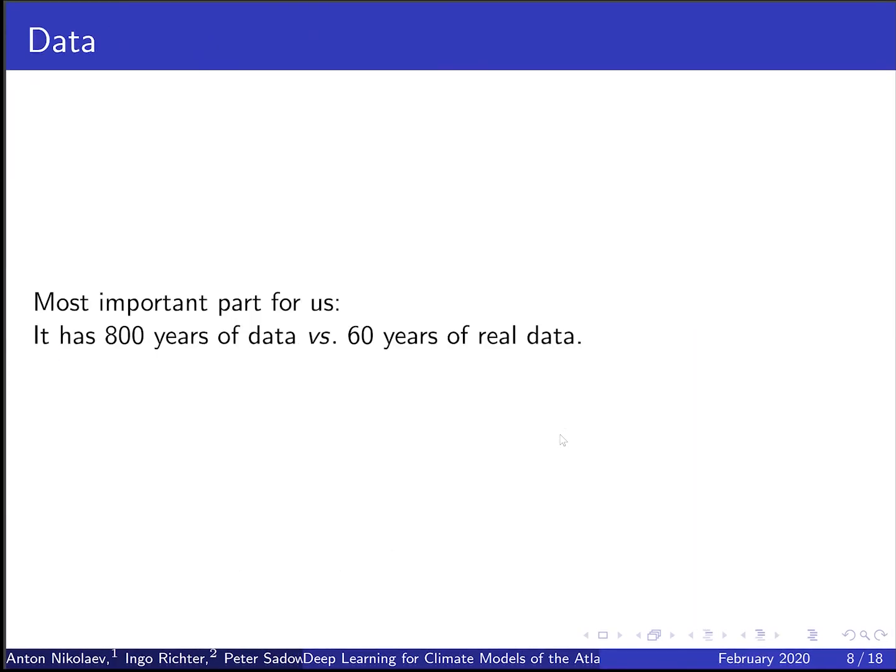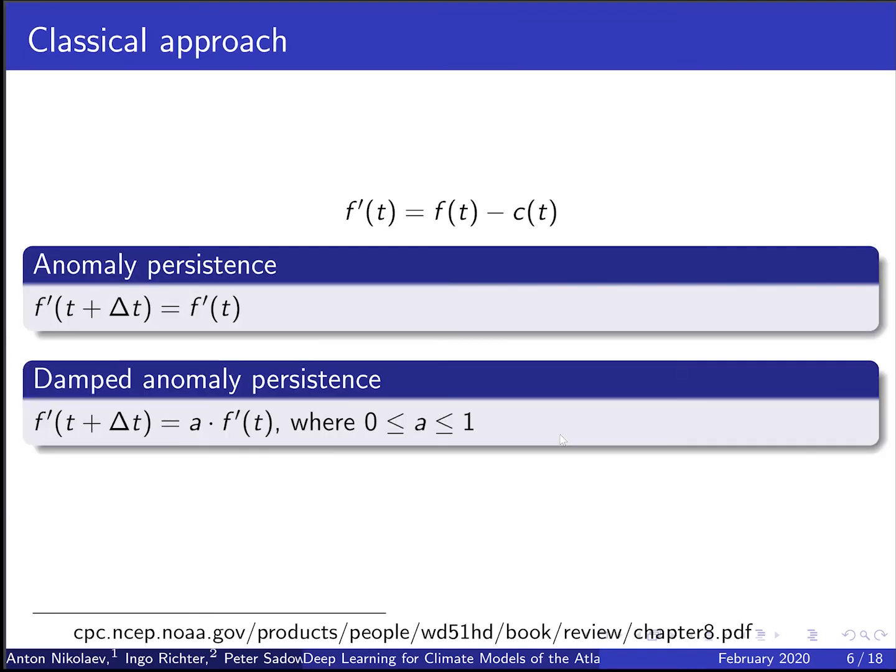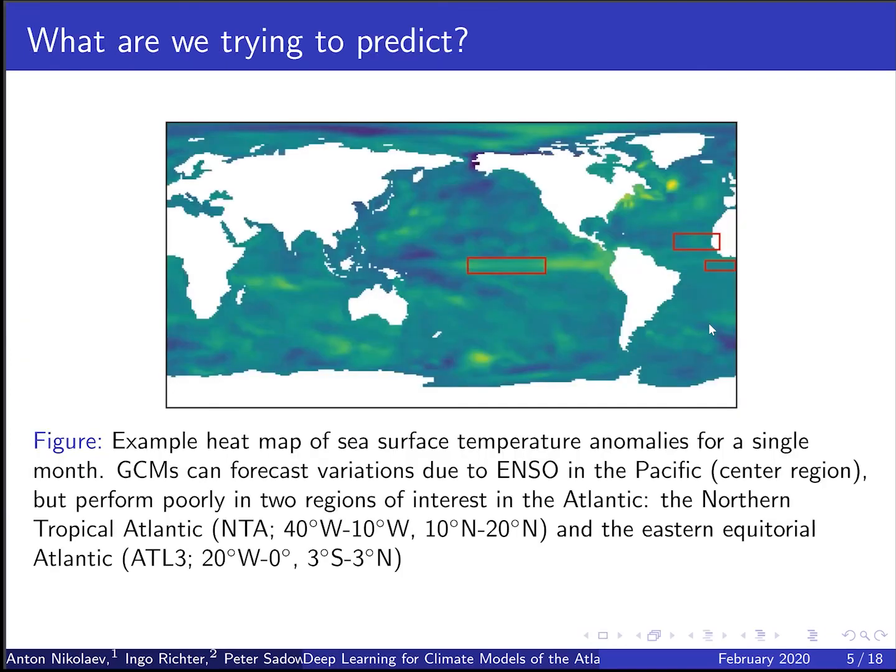Was the persistence model you used, did you calibrate that yourself, or is that something that's established that maybe was fit for that region better? It was established. It's fit for every single point on observations, but it's fit on a very small amount of data. I can only speculate why it does better on the NTA compared to ATL3, but one of the versions is that NTA is mainly surrounded by the ocean, and ATL3 has way more continent around it. But that is a speculation.